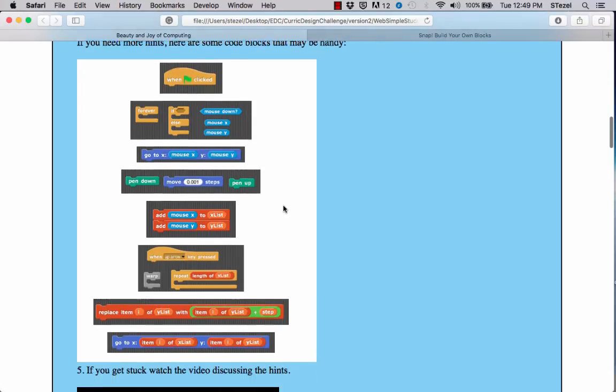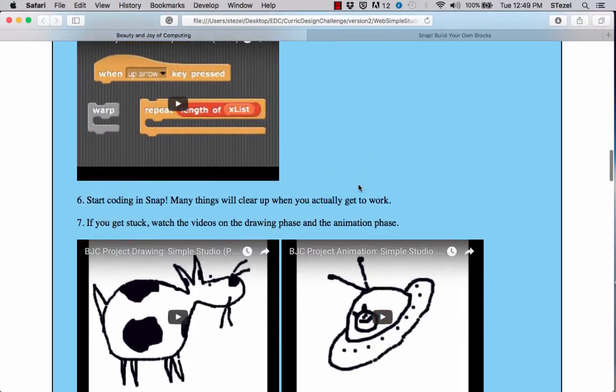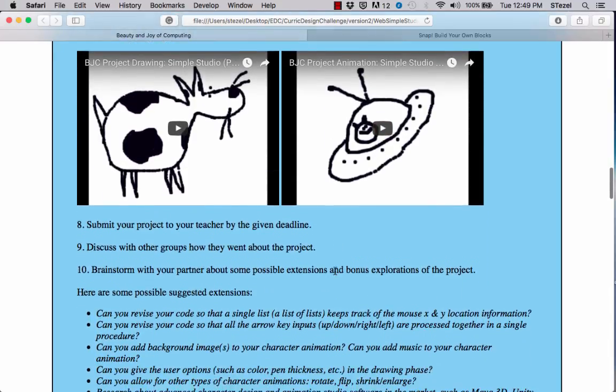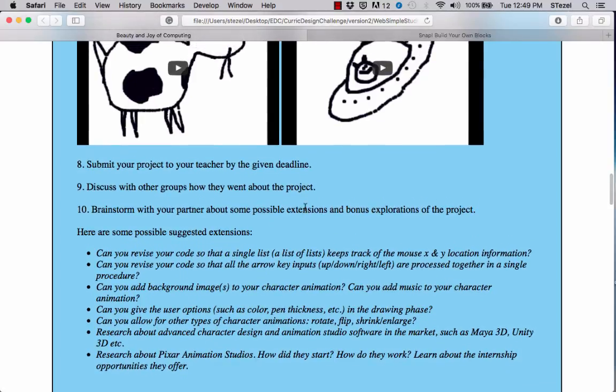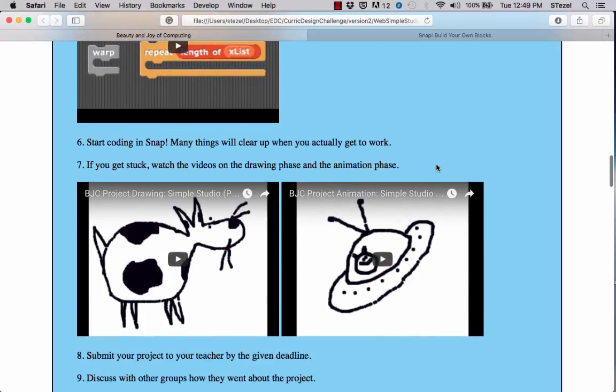There are some hint blocks that are given and some videos that hopefully will guide you along the way. When you're done, I am hoping that you'll have some time to explore some possible extensions of this project. There are some suggested ones there, but you can also come up with your own so that you will have more fun and you will own the project. The project will be something that you can be proud of.